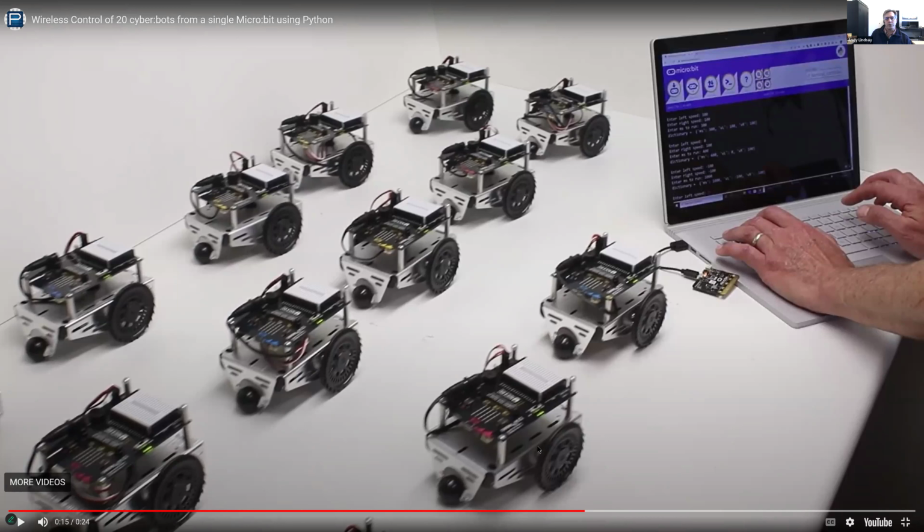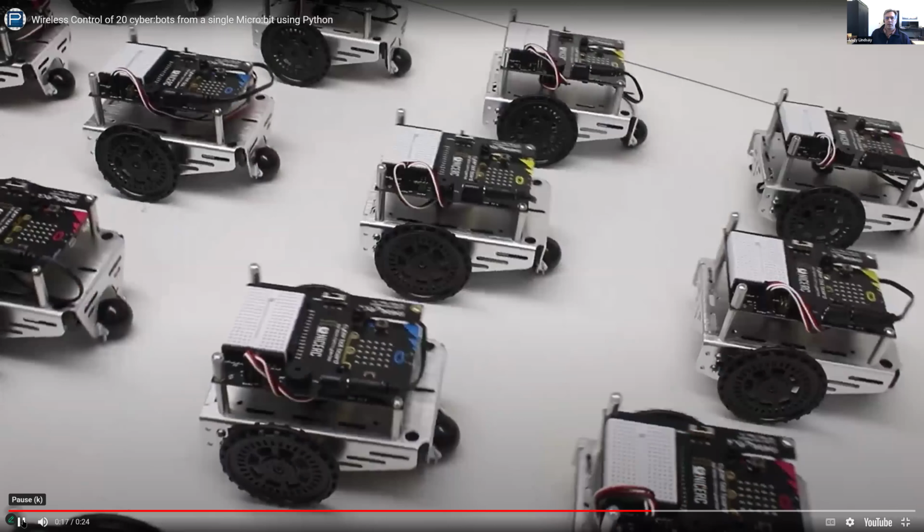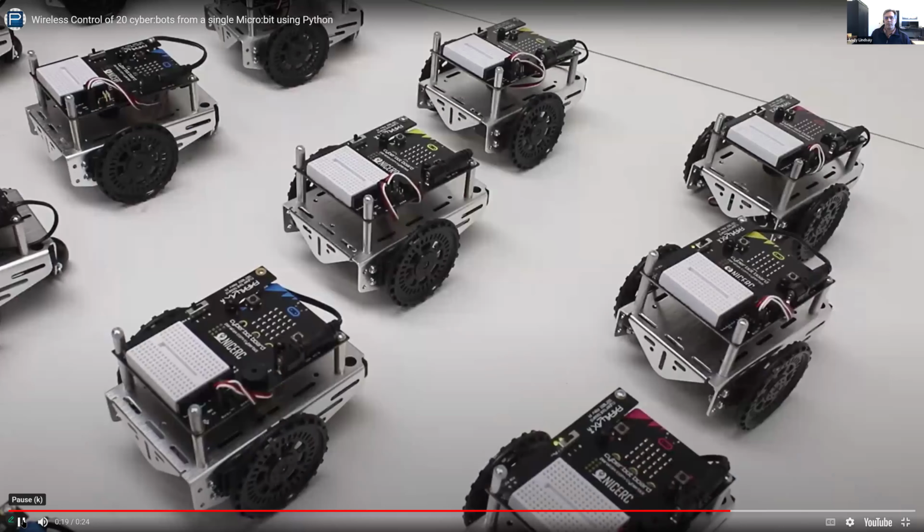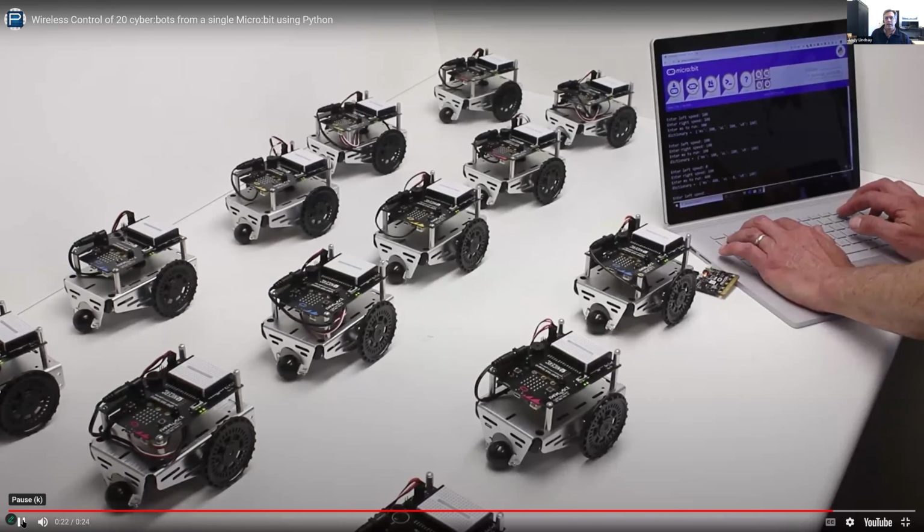All the microbits in all these robots are programmed to receive values from this microbit and then do whatever motion is prescribed here. And so each time something was typed, each time the wheel speeds and runtime was typed, then the robots executed their little maneuvers that corresponded with what was typed. Kind of a cool little application.